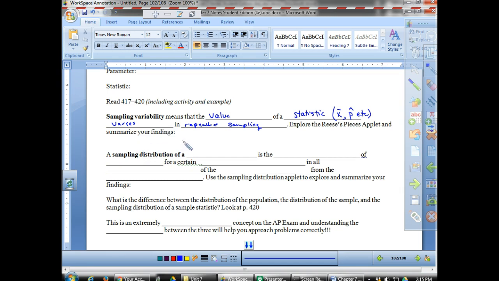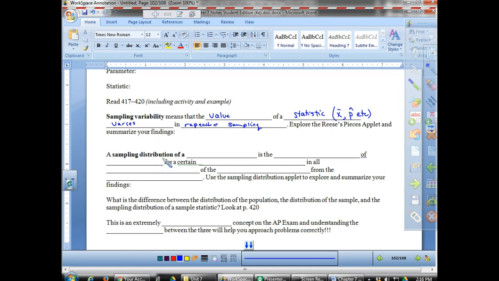But basically, every time you create a sample, the statistic that you're creating or calculating is going to be a little bit different. So in the activity for the German tank problem, you came up with your formula. If we created a different sample of size 5, you would have a different mean. So if you were using mean, you'd have a different mean to put into your formula. If you were using standard deviation, you would have a different standard deviation for that specific sample. And it's not that anything is being done wrong, it's just that when you create random samples, it happens to vary from sample to sample with regard to the statistic that you're capturing.